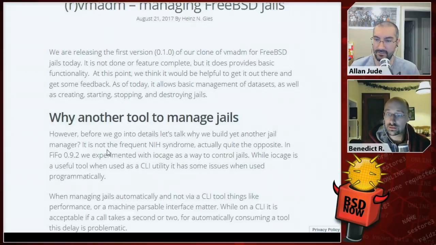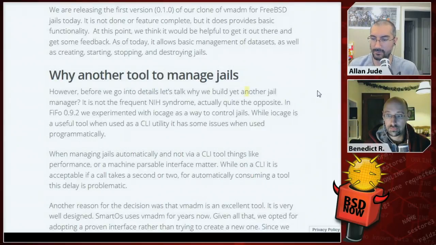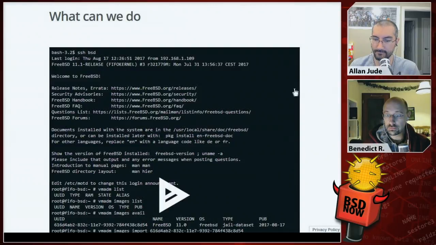Yeah, so this is the first release of vmadm, which is basically a clone of the Solaris tool designed to use FreeBSD jails. It's still an in-progress thing, but they built a command line tool that makes it easy to manage your FreeBSD instances.